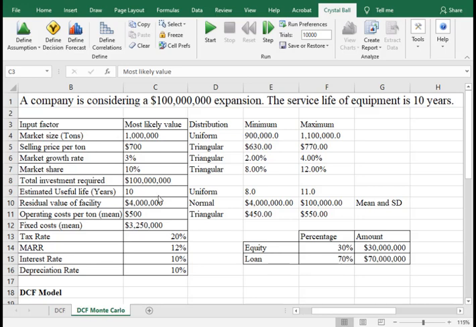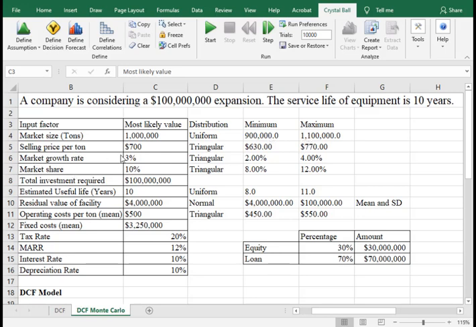For conducting a scenario analysis using Monte Carlo method, we must first identify the input parameters, their uncertainties and their distribution followed by those inputs. So in this problem, here I have defined some distribution that are followed by the input parameters that are to be used in the discounted cash flow model. For this, we are assuming that market size will vary as per the uniform distribution with minimum value of 900,000 and maximum value of 1,100,000.